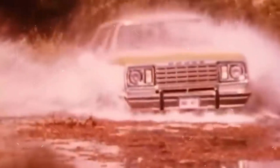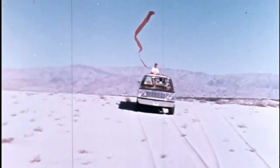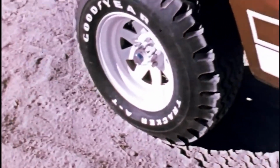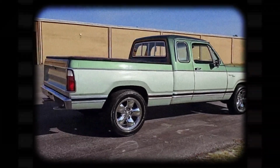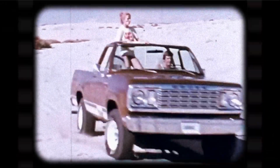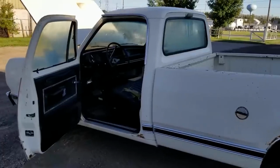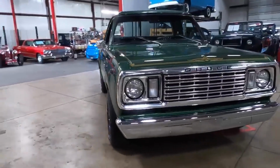The truck's exterior was highlighted by its chrome front bumper and grille, which added some style to its otherwise practical design. Inside, the D150 could comfortably seat up to 5 people in the club cab version, featuring standard vinyl seats with options for cloth or premium cloth upholstery. The interior also included practical features, like a full cloth headliner and carpeted door panels, which aim to enhance comfort during rides. However, many people criticized its aesthetics, as the design appeared boxy and outdated for that time, with a high, flat front end and a relatively narrow body contributing to its awkward look.